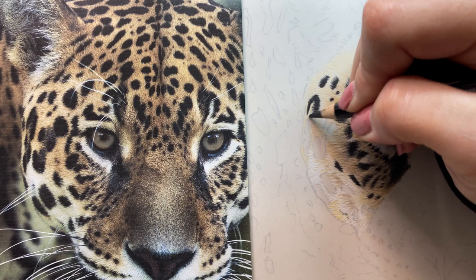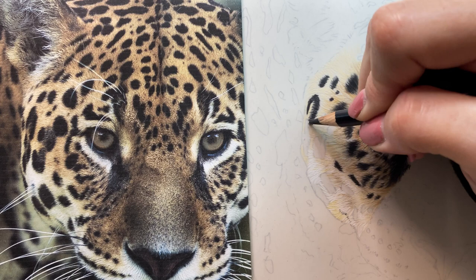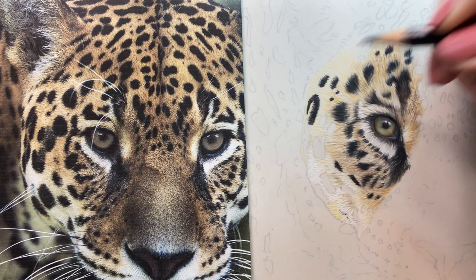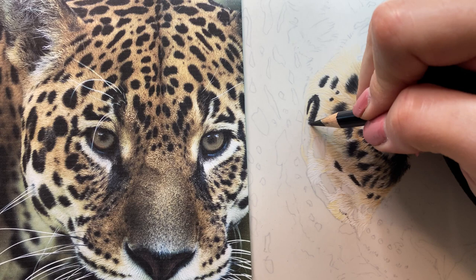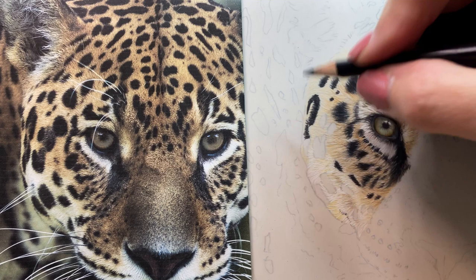So basically what I put down first is the highlight of the hair. Because I used the Luminance, it's going to kind of remain textured there, and the other colors that go on top of it will allow what I put down first to still show through.